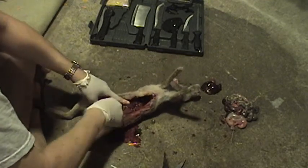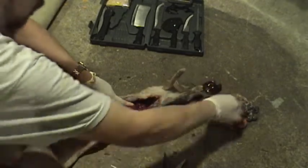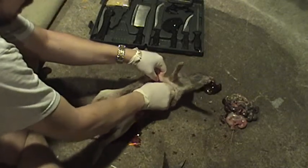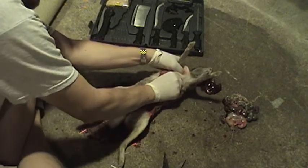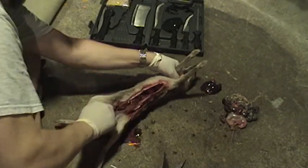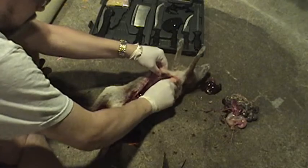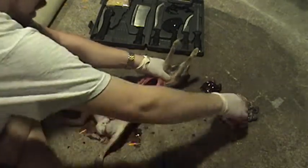It's best to have water nearby — like a bucket of water or something if you can — because that can help you keep things relatively neat while you're doing this. Just try to get all the guts out that you can, clean it up as best you can, and whatever you don't get now you can rinse out later.